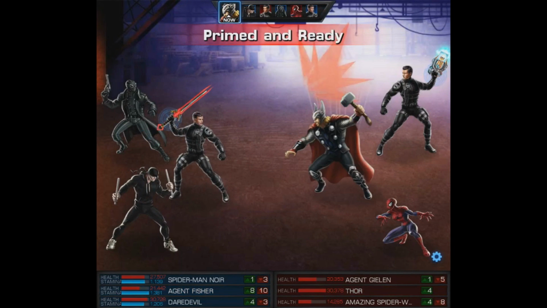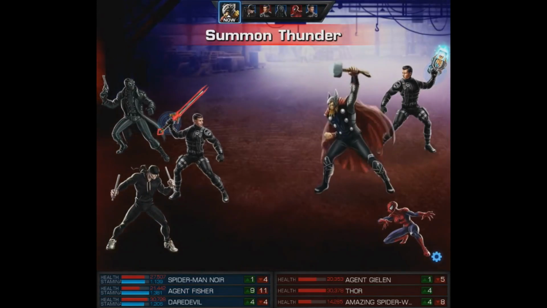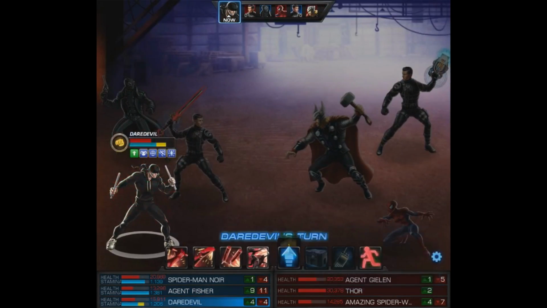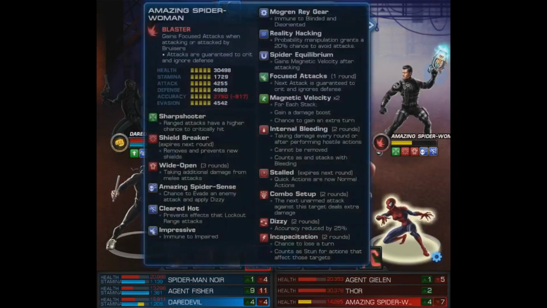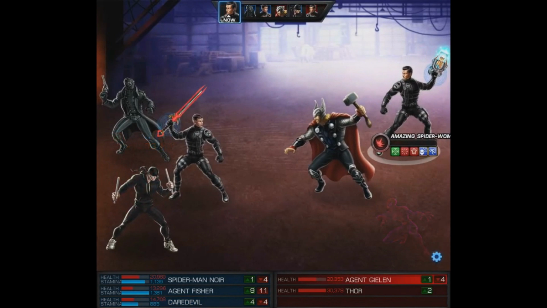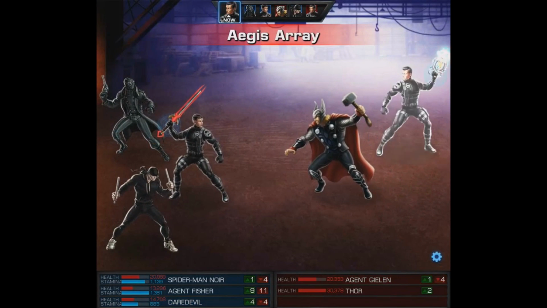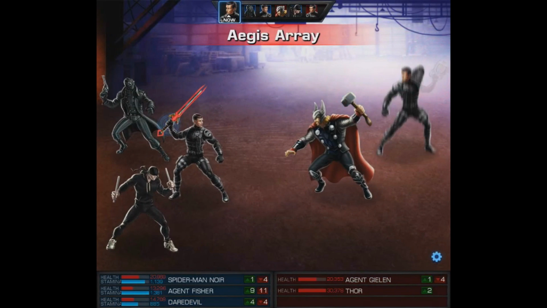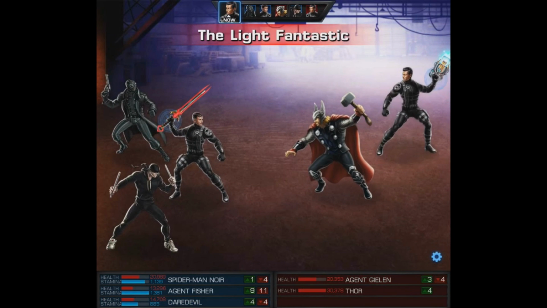At this point, I just can't wait until we can use the Light Fantastic. At least my team does manage to survive Summon Thunder. So next up with Daredevil, we'll use his level 9 to finally take out Mayday. There's just something incredible about knowing that you're almost always going to hit, and you can attack whomever you want. That's what Daredevil offers you by having his radar sense basically built right into the costume.